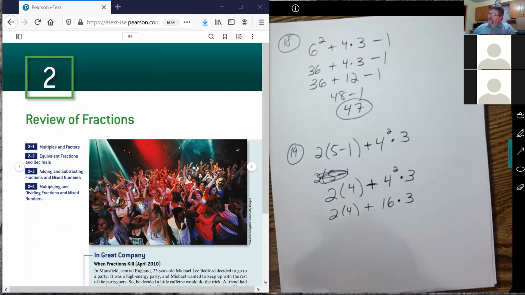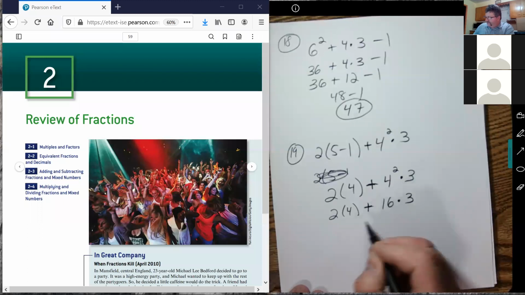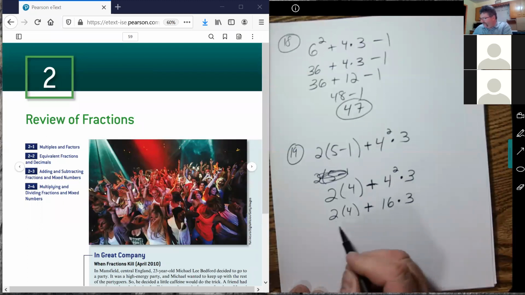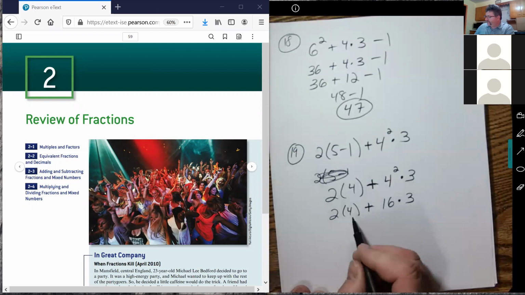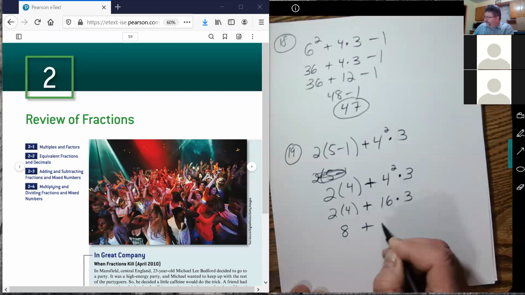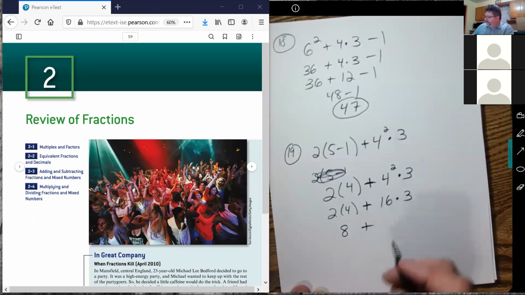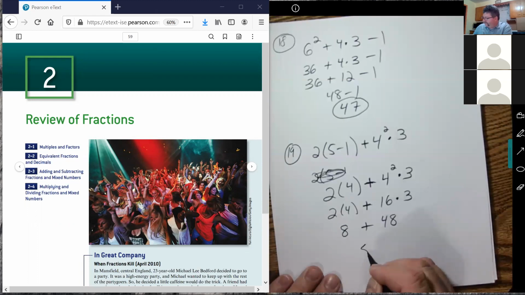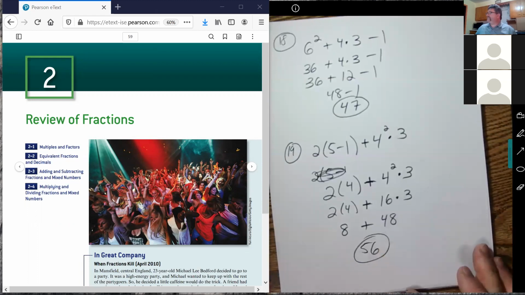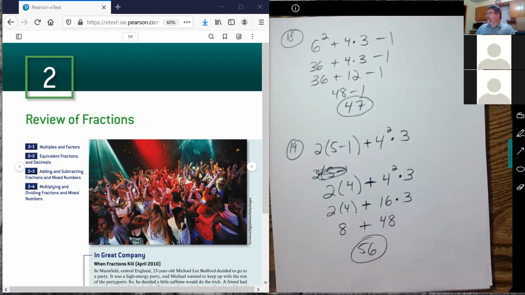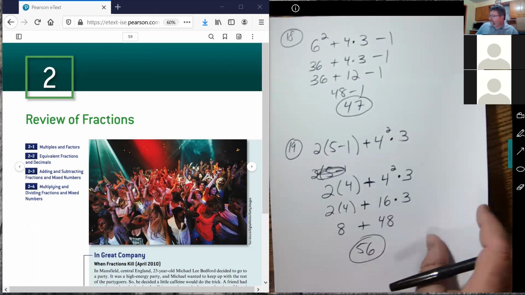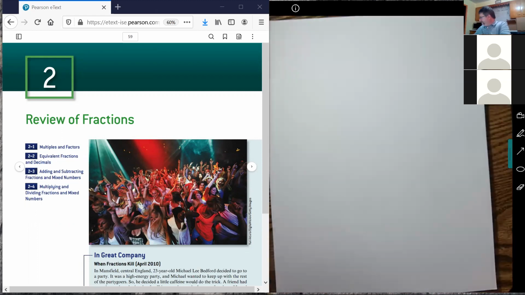Okay, you see I have a multiplication, an addition, and then another multiplication. So this addition really separates these two things. There's no reason I can't knock them out on the same shot here. So 2 times 4 is 8, plus 16 times 3, 48. Then I take 8 plus 48, 56. All right, everybody cool with that one? Yeah. I like it.